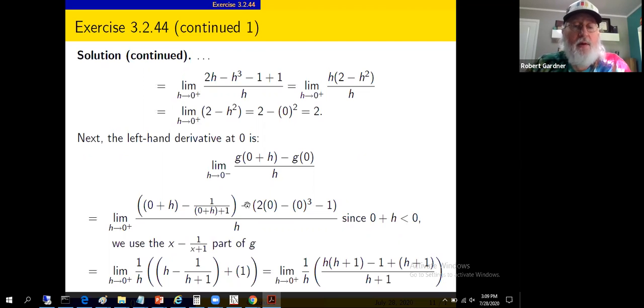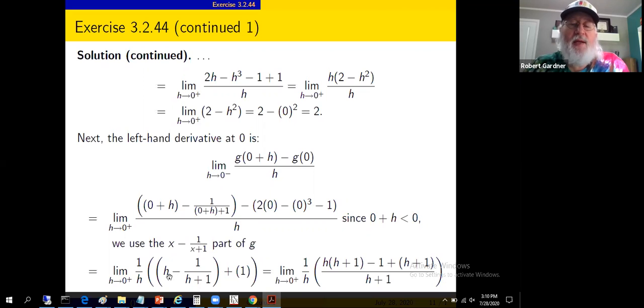Clean it up. Okay, so drop the 0 here and here. That'll give us an h minus 1 over h plus 1. Minus a negative 1 produces a plus 1 over here. How about we get a common denominator of h plus 1 over these three quantities? So I'll have to take the first one and multiply by h plus 1 over h plus 1. This already has a denominator of h plus 1. I'll have to take this third one and multiply by h plus 1 over h plus 1. Skipping a step of algebra. If you need to pause this and convince yourself the following is the case, that would be a good idea.